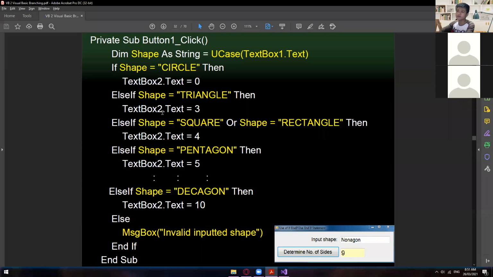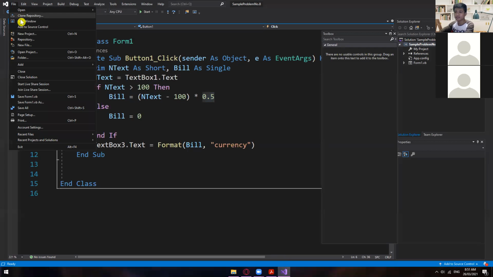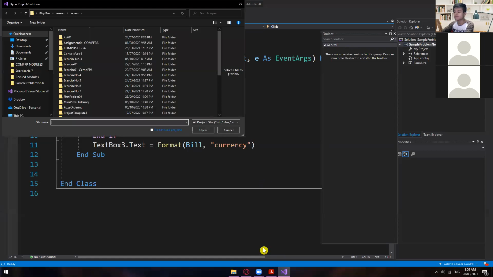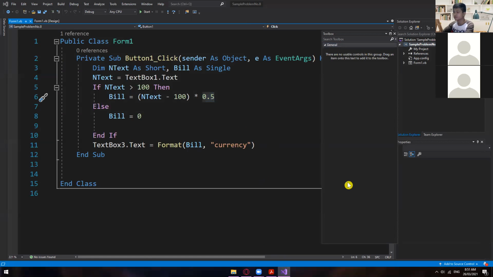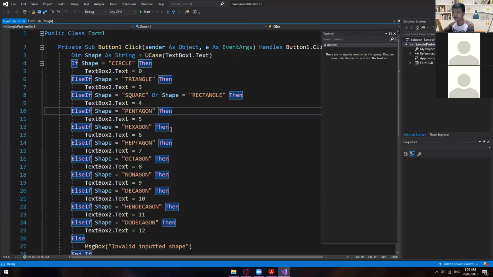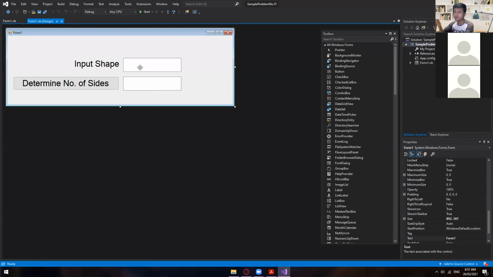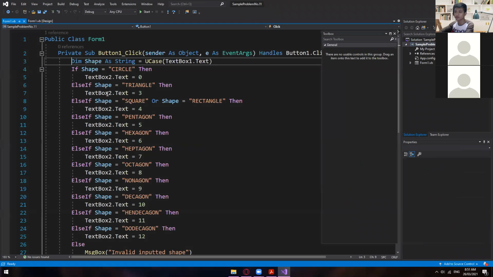Okay. So in here, I have already created this one, I guess. Sample problem number 11. All right, so there you go. So we have here the interface. So I'll just put here the name and then the number of sides. And this is the one that we're going to program, the button. So in here, you've just declared shape. So it is just a variable and it is a string. And in here, whatever is the value of TextBox1 will be passed to the variable shape.